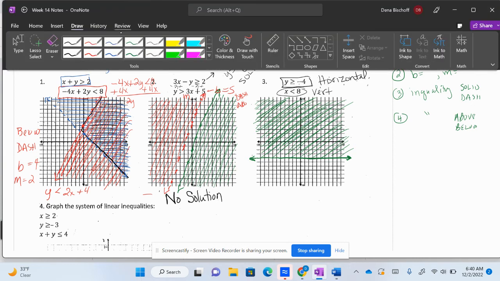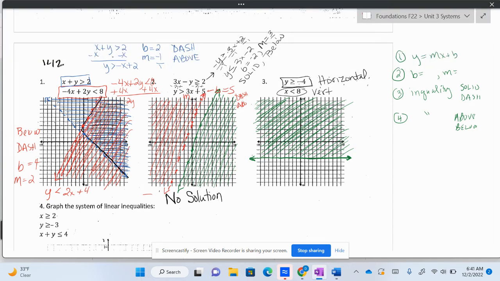All right, now I'm going to look at the x equation. x is less than 8. So less than is going to give me a dashed line. And I'm going to shade to the left. 1, 2, 3. So this is 8, a dashed line, and I'm putting a blue dashed line, and it's vertical. And I'm going to shade everything that is less than 8. So all values of x that are less than 8.